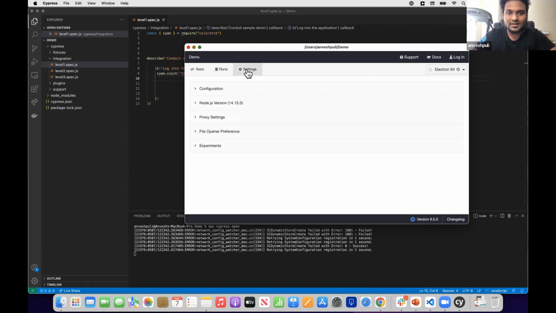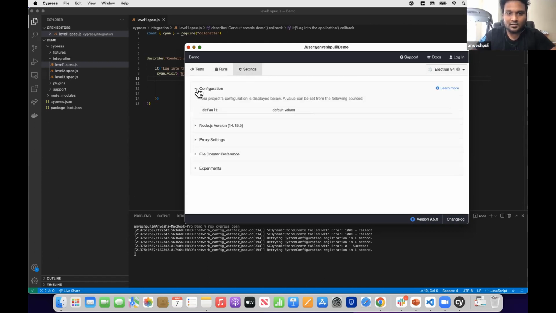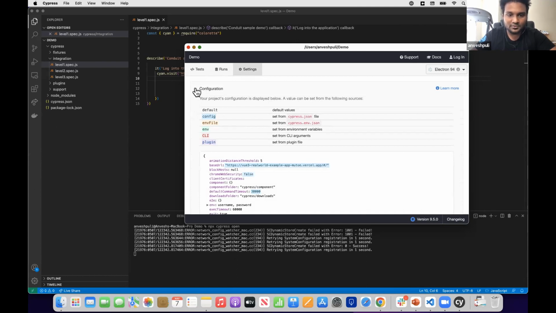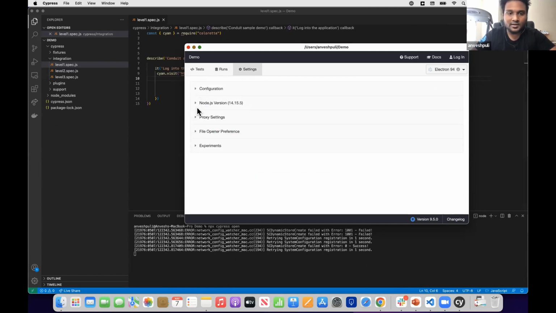And if you go to the settings, it gives you all the configuration the cypress.json file has. We're going to discuss it, and the Node.js version, proxy settings, and some experiments, whatnot. Everything is pretty straightforward. And here you have cross-browser testing.